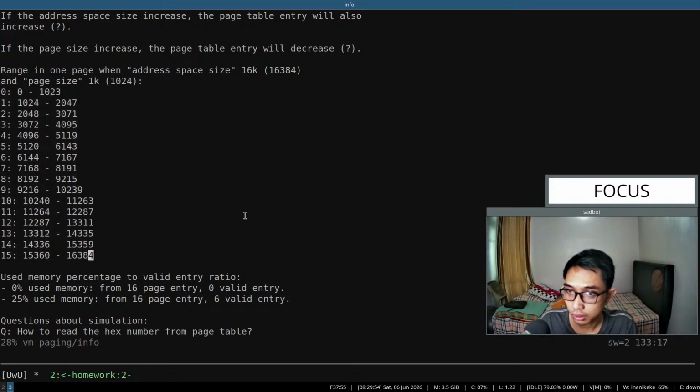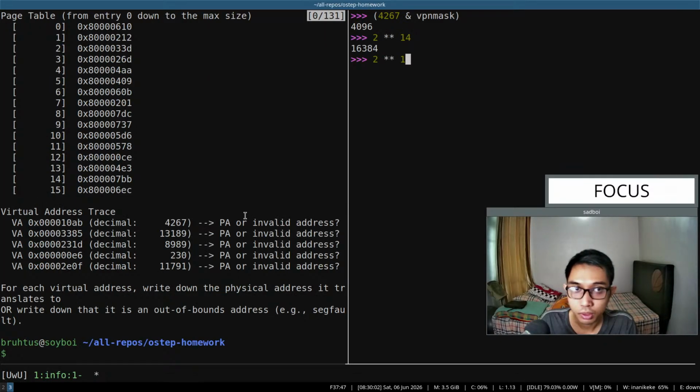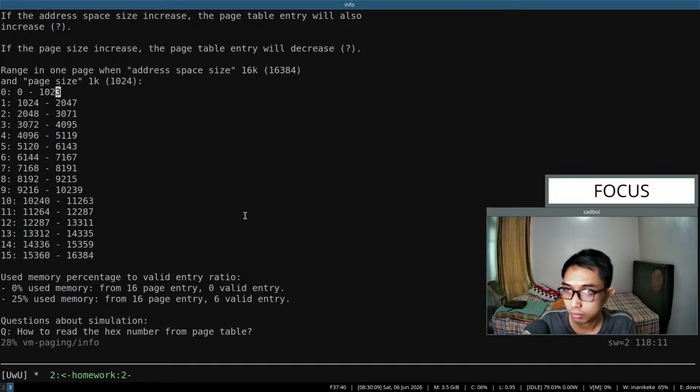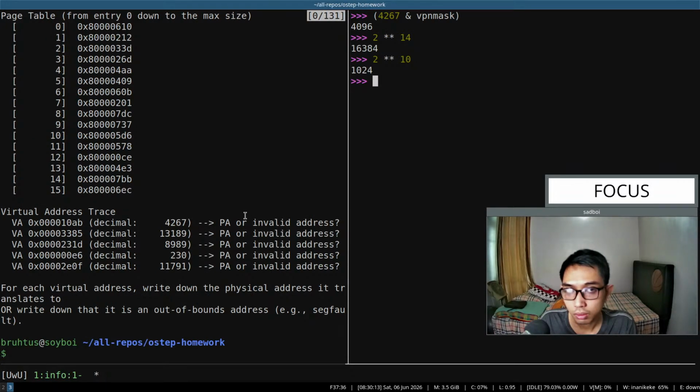This is 16, right? I think this one. That is 4.